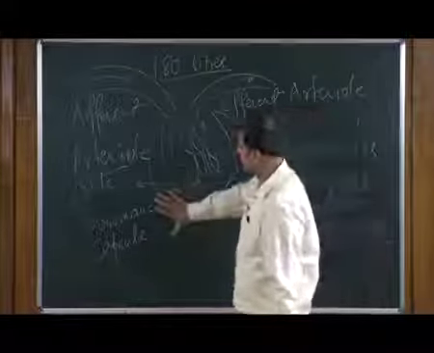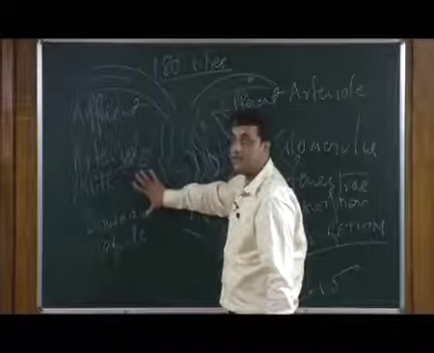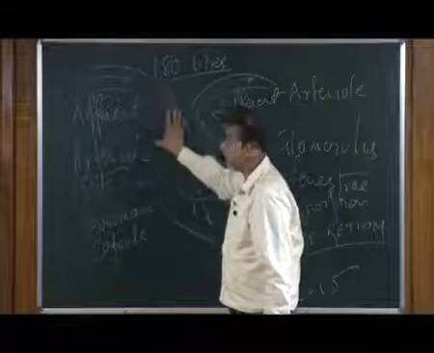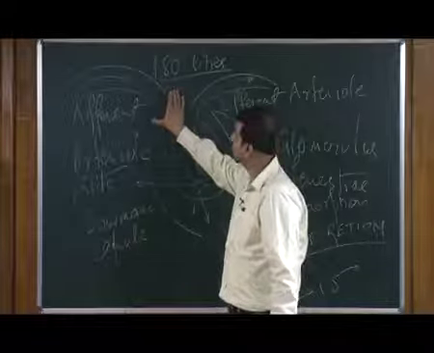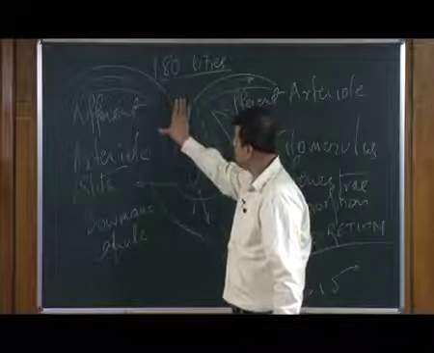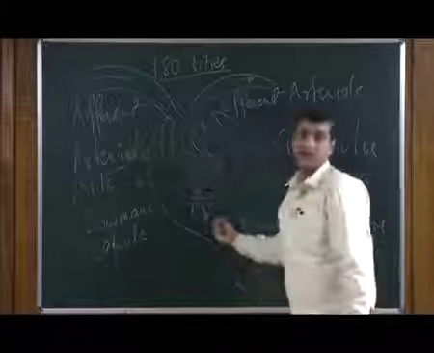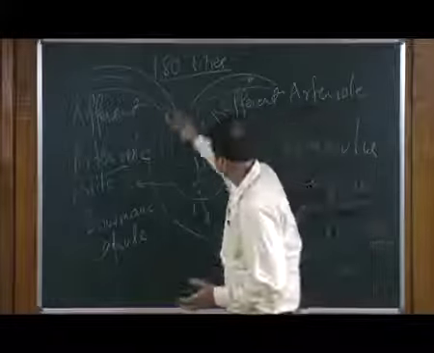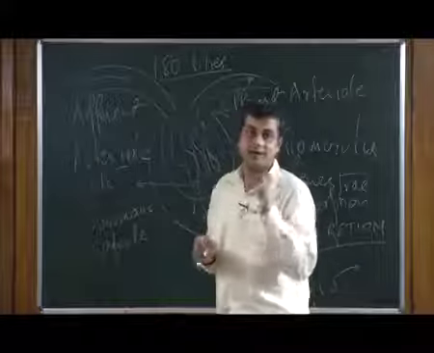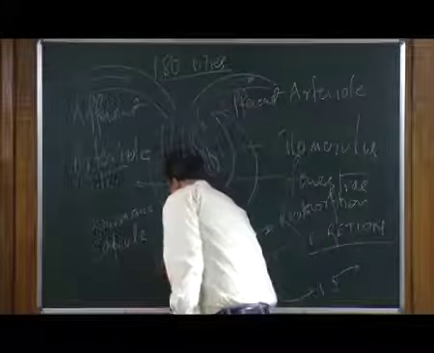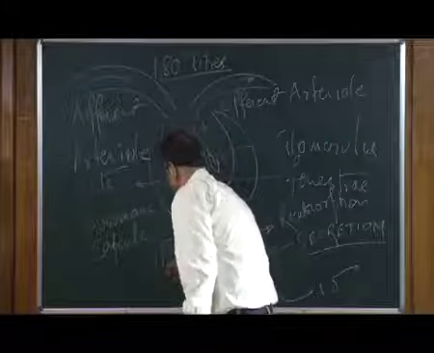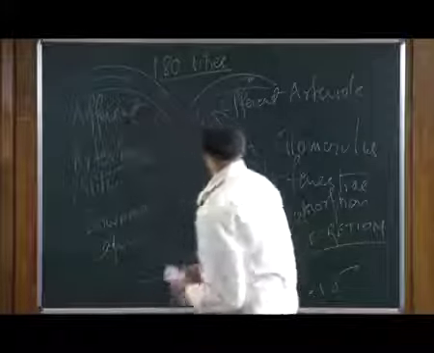So the first thing is we need to understand that the blood is coming from the afferent arteriole, and that is having certain pressure. The blood pressure is there, and because of this pressure only the things are getting filtered out, and this is called glomerular filtration rate, GFR. So let's see.